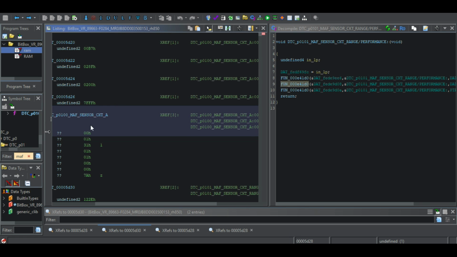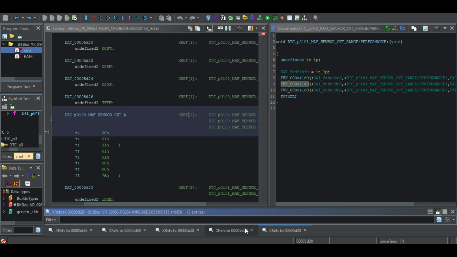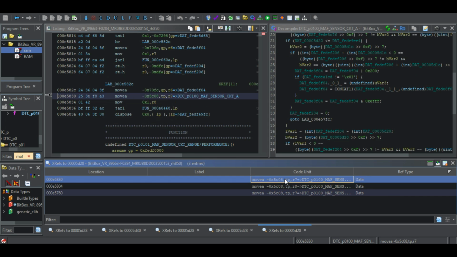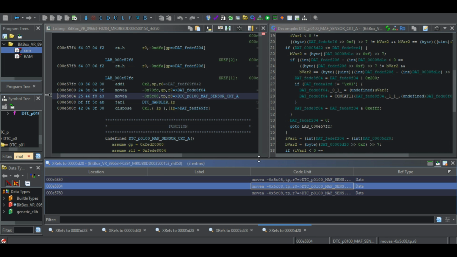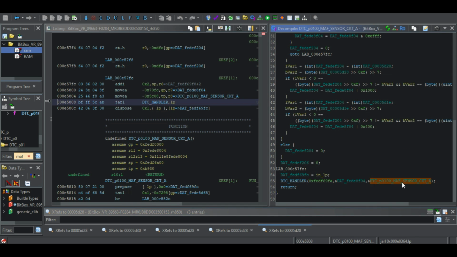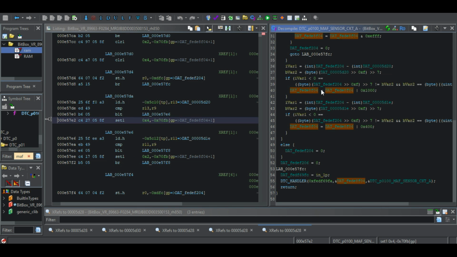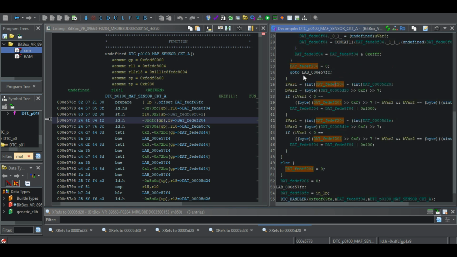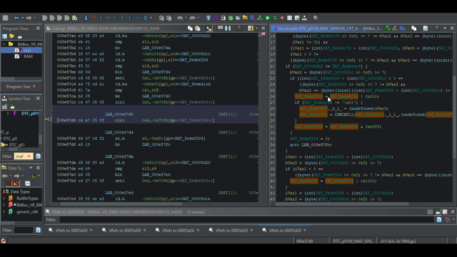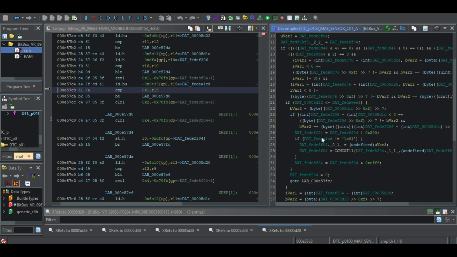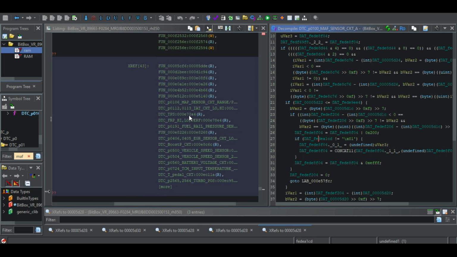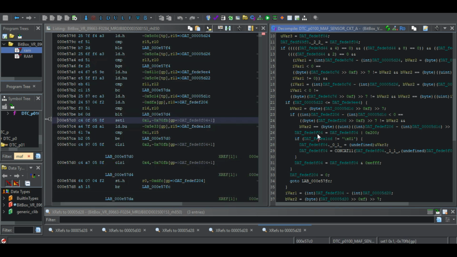So go to this P0100. Go to this larger function that calls it, and we're going to start clicking through these RAM addresses until we find one that is not used very many times. And in this function, it's only used as a read. Okay, that's not it, because it's used by all these other functions. So we're going to keep clicking through.